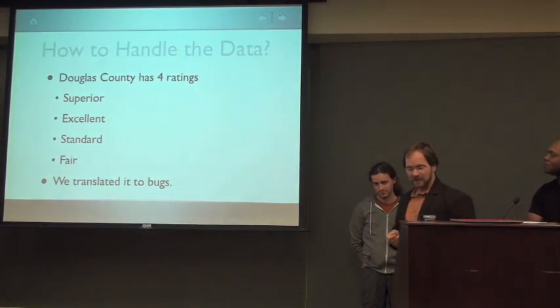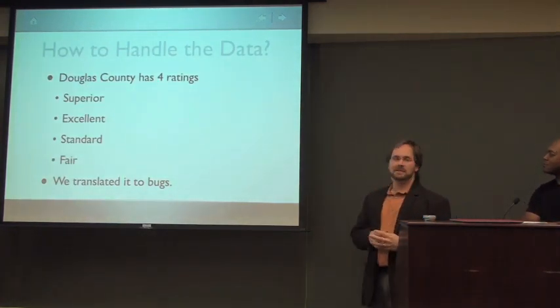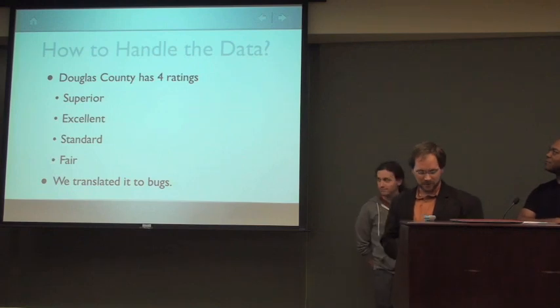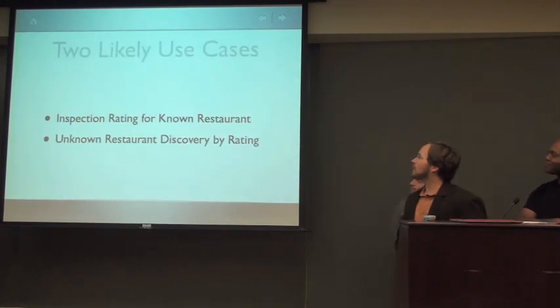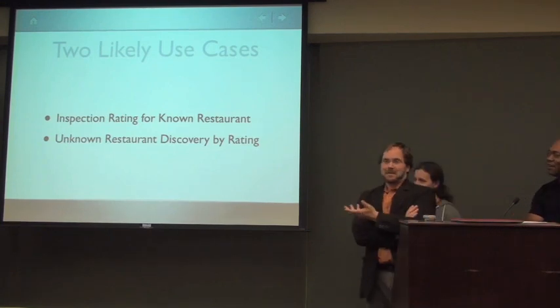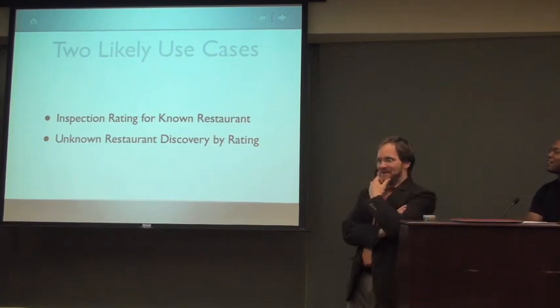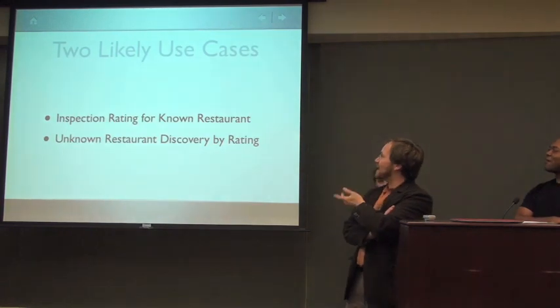So we wanted to take that data and translate it into something that had some meaning for people. So we took those 4 gradations and we translated them into bugs. Because, you know, that's a lot of times what's going on. I mean, you've been there, you've seen it. All right, so the likely use cases.